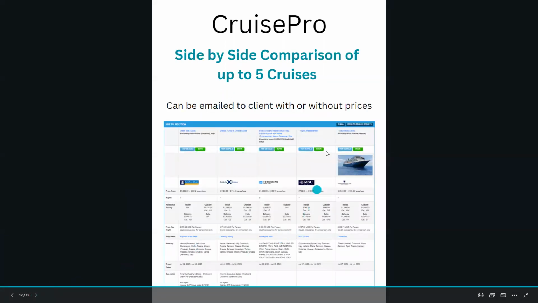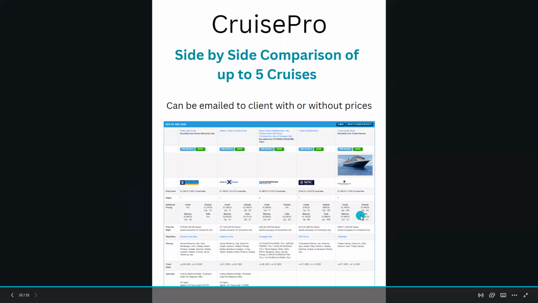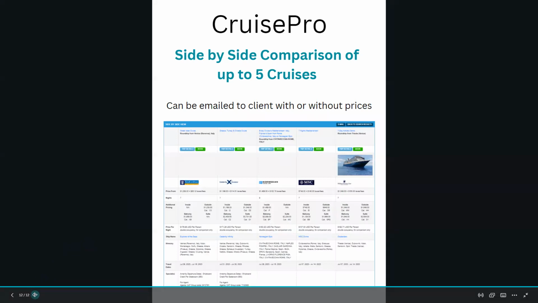And then you also have this comparison feature in CruisePro where you can select up to 5 different sailings, and it gives you this nice little chart of comparison, and you can email it to your client, and it could have pricing or no pricing, however you want to do it.